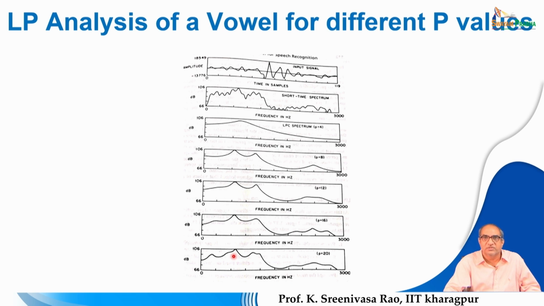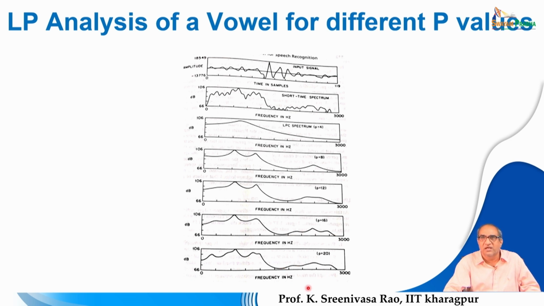You can clearly see that when p equals to 8 or p equals to 12, you can see without any ambiguity the peaks. Here there is a peak, here another peak, and over here another. In the case of p equals to 12 also, roughly you can see a peak here, and here there are 2 peaks, and you can approximate by taking the middle of them. But in other cases there are more peaks. Here you have a peak, and again here, and so on. For p equals to 20 there are more.